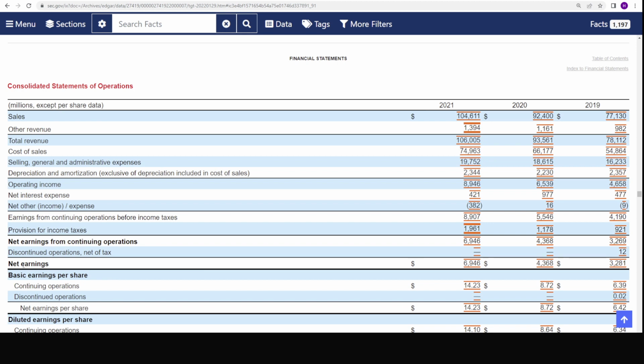We're not too concerned about earnings. These are positive, and it wouldn't really necessarily be fair to compare those to negative GameStop earnings. So what we're going to use is the sales information for the price to sales ratio. And as you can see in the most recent financial period, 2021, 104,611. And again, these are in millions, meaning that it's 104,000, meaning 104 billion in sales for Target.